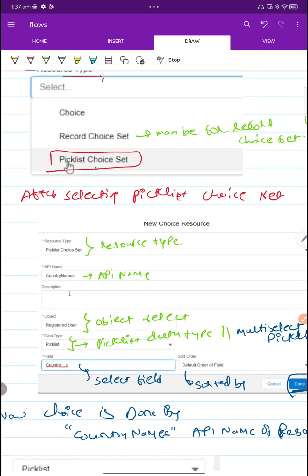If you select the pick list choice set, maybe the record choice set, there is a possibility that things are not correct, so identify whichever you need. You create the resource type and the API name is automatically fetched.